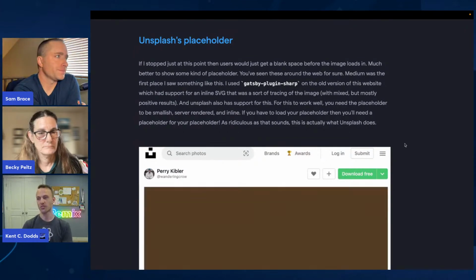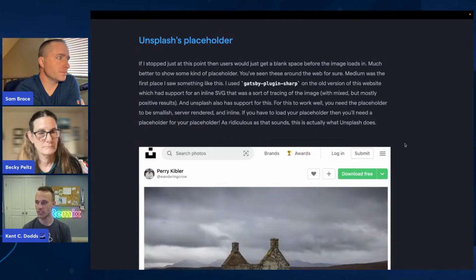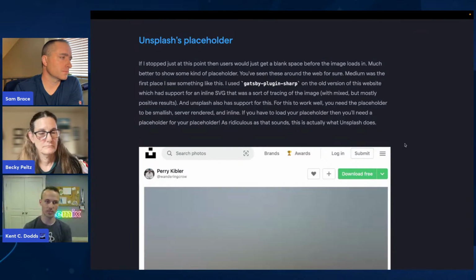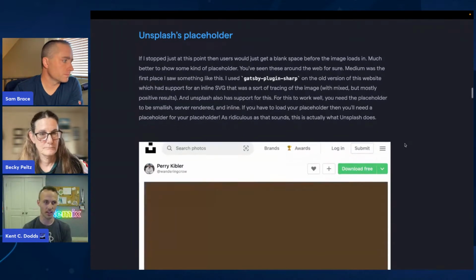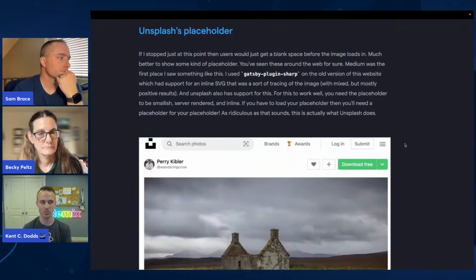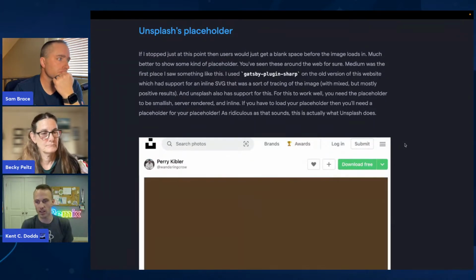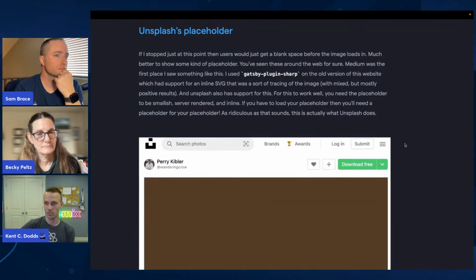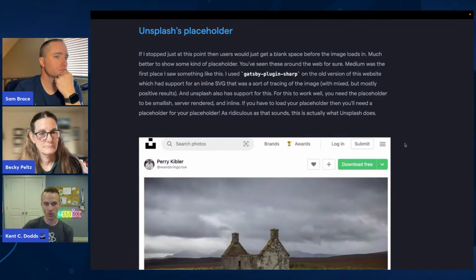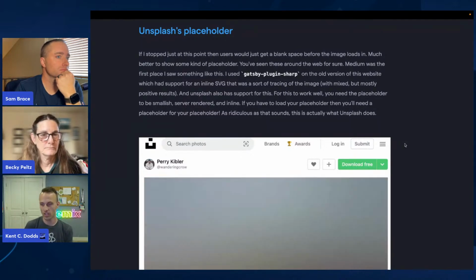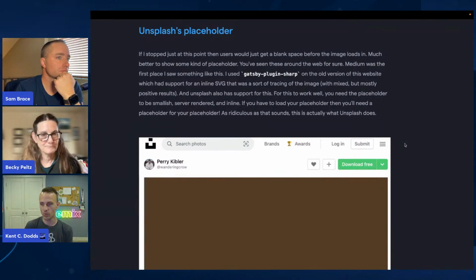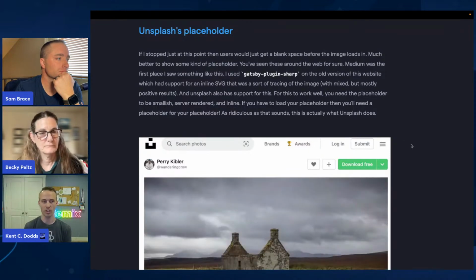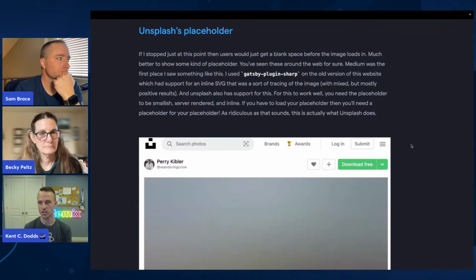Yeah, sure. So Unsplash is probably the pinnacle of image display on the web. They do just a silly amount of work on displaying images. And so when I moved away from using Gatsby and I still wanted to have this nice loading experience, I tried to figure out, okay, how do I have a nice placeholder like I used to have with Gatsby?